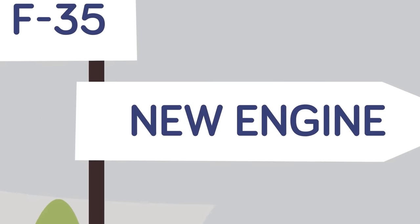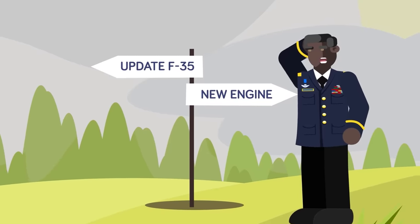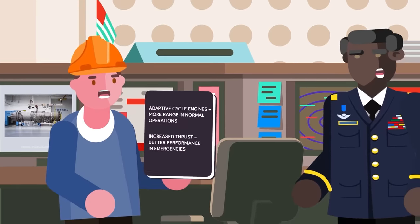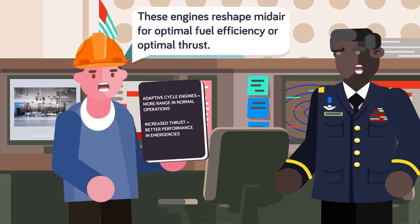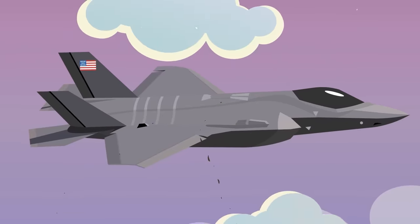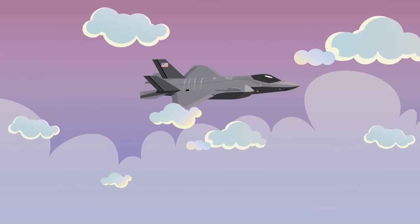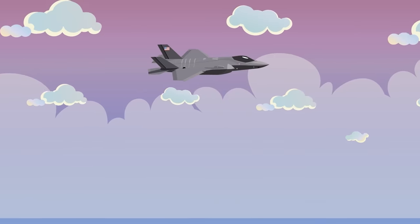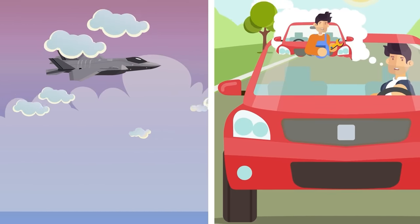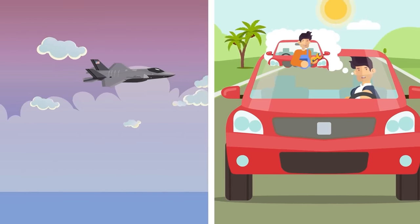There's an ongoing debate over simply developing an updated version of the F135 versus developing an entirely new adaptive cycle engine. These engines are the holy grail of jet propulsion technology, physically reshaping themselves mid-flight for optimal fuel efficiency or optimal thrust depending on the situation. In normal operations, the adaptive cycle engine could dramatically increase an aircraft's range by being far more fuel efficient, while in emergencies providing increased thrust for better performance. Adaptive cycle engines are planned to be standard aboard the next-generation air dominance vehicle, but making high-performance machines change shape mid-flight is a maintenance nightmare.